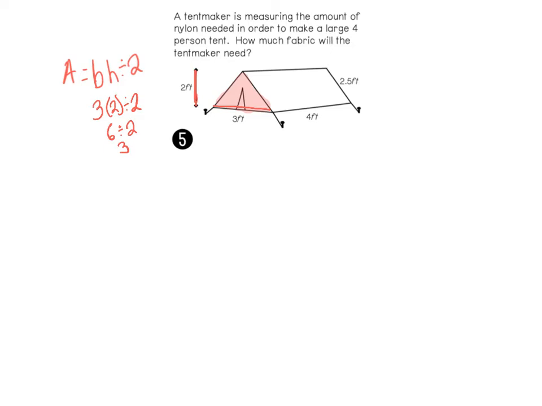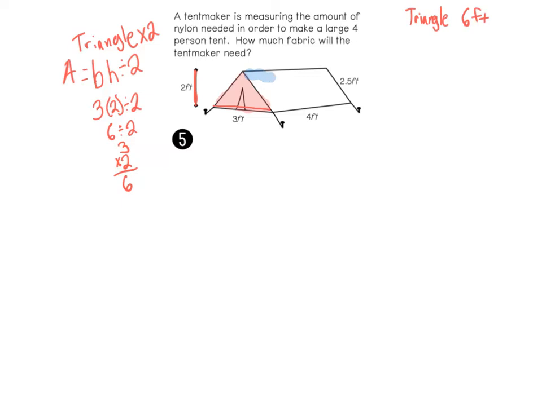Now, I have to remember, this is just for one triangle. In the shape, I have 2 triangles. I just can't see that second one. So what we have to do is we need to always remember to write up top triangle times 2 if there's 2 of those. So we are going to now take 3, multiply it by 2 to get 6. So I know for the triangles, I have 6 feet.